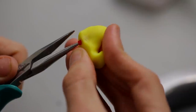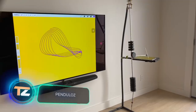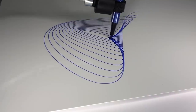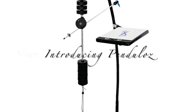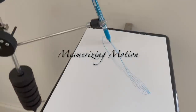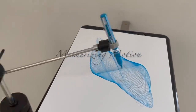Pendulose: a harmonograph is a special machine that makes abstract drawings without human assistance, powered by gravity. The writing device oscillates side to side, gradually creating an unusual figure on paper. Pendulose is a modern version of the classic harmonograph — a construction with a holder for a pen or felt-tip pen and a stand for a sheet of paper. The movements of the device can also be converted into a digital drawing in real time.